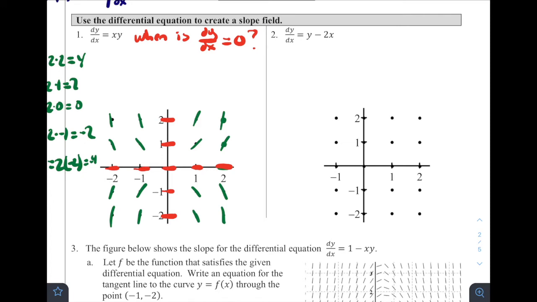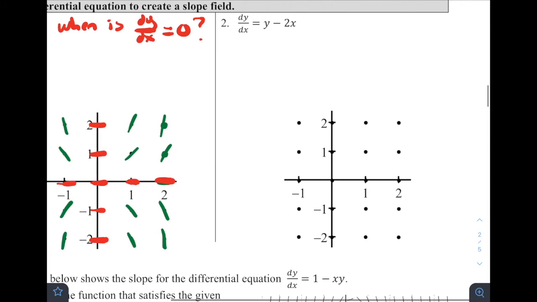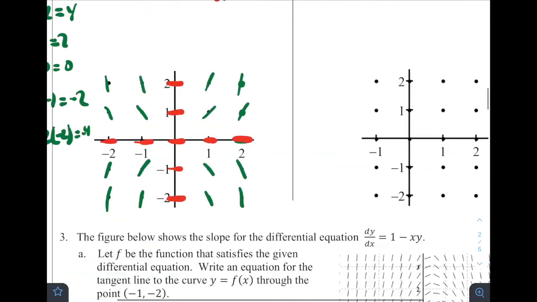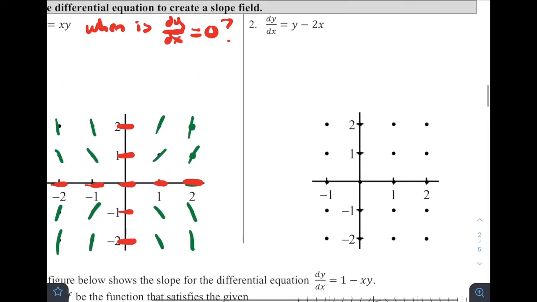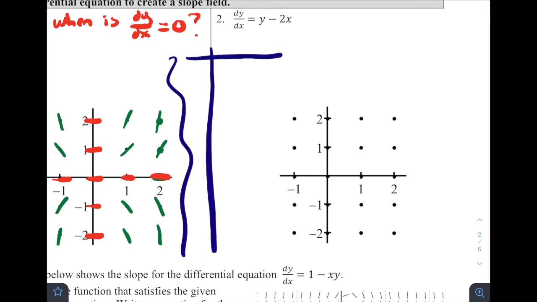One way that people sometimes do this is a little bit of an organized way to approach it. But I think this is a good one for you to pause and try on your own. One organized way you might approach this is to make a quick little table, essentially what we did over here, with the same idea, and just throw those points in. So what is the coordinate, and then what is the slope at that specific point?